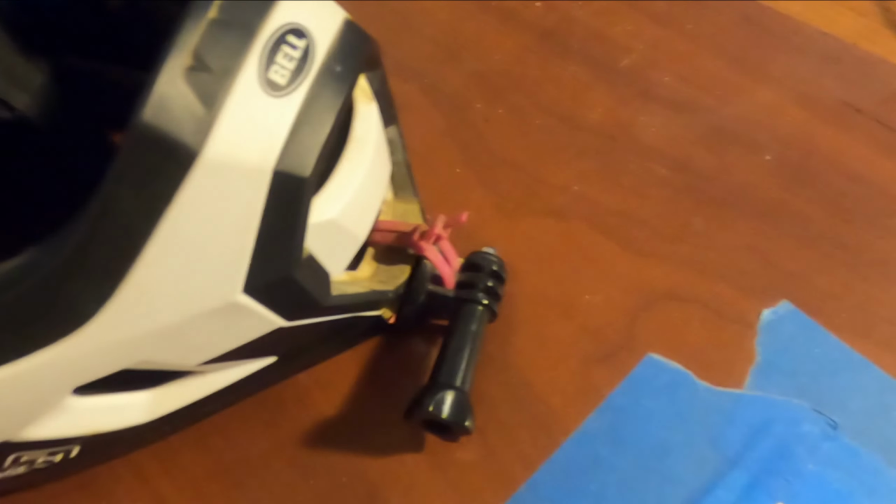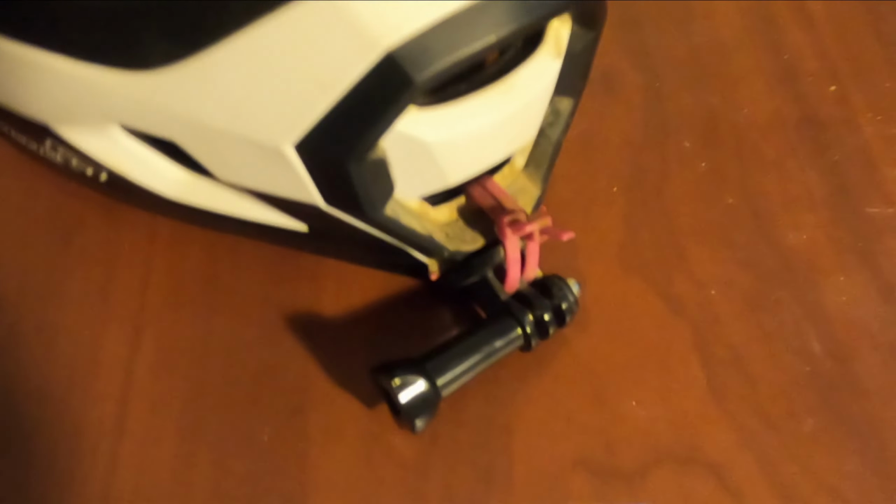All right, so on my full face helmet, it has a camera mount on top. This is actually what got me to buy my first GoPro. But the best angles that I'm finding, especially for point of view, for my riding, for showing you the trails, is the chin mount. This chin mount, I just used the 3M tape and some zip ties to secure it on the best I could. And you have quite a bit of play here. You will see some people will putty it on there. Again, that gets you really good angles, and you can follow people as well as you use your head, or you can use it the way I usually use it and point it more at your tire so you can show the trails off.